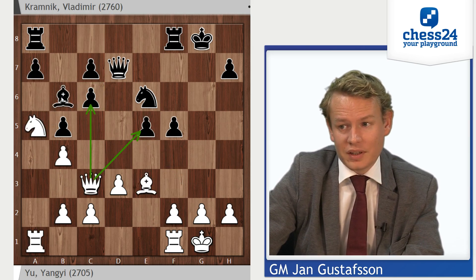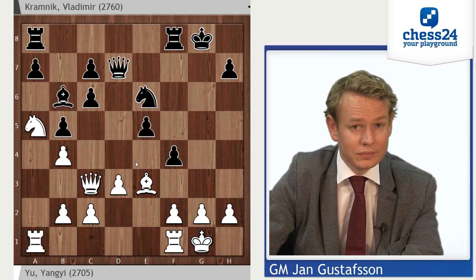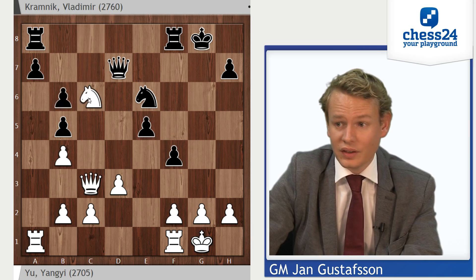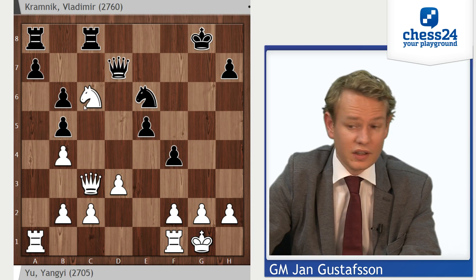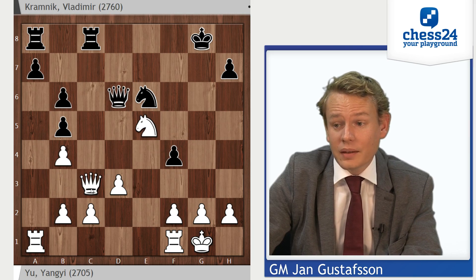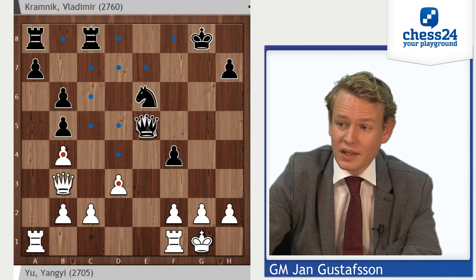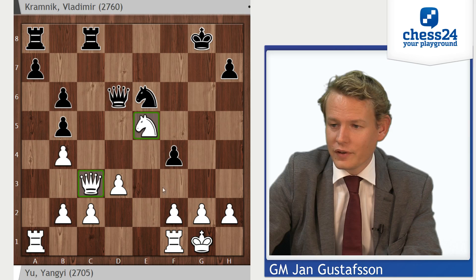Yu Yangyi is an extremely gifted tactician, which means he can't be bluffed by something that looks like an attack but might not be. I'm not quite sure what went wrong for Kramnik — it might have been something in this line with bishop a5. Instead he went f4 directly, which gives up a pawn but creates some play on the kingside. Bishop takes b6, cxb, knight takes c6 — a pawn is a pawn. And what is important, this pin cannot be exploited with rook fc8, because the knight unpins itself with knight takes e5. We can continue this line: after queen to d6, it might look like black is still winning material because the queen is under attack and this knight is hanging — but it is an illusion. Queen b3 is very strong, queen takes e5, rook e1. White wins his knight back and is winning.